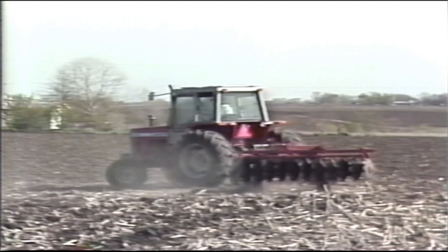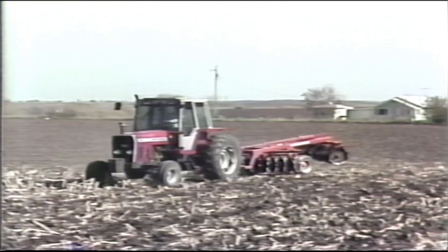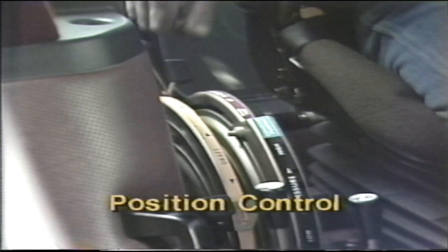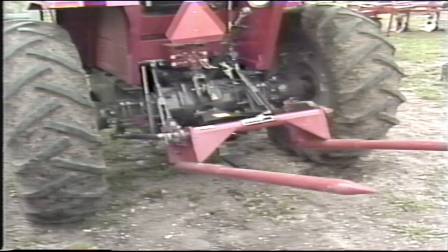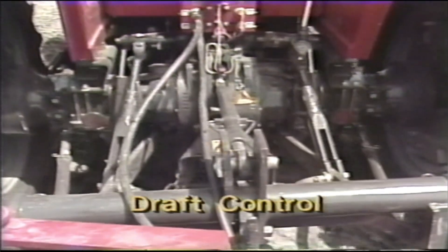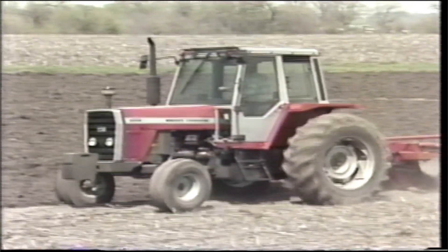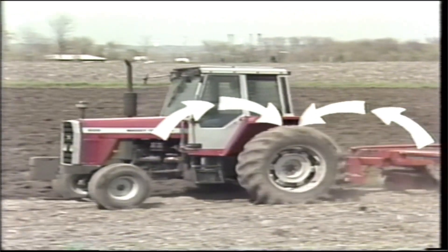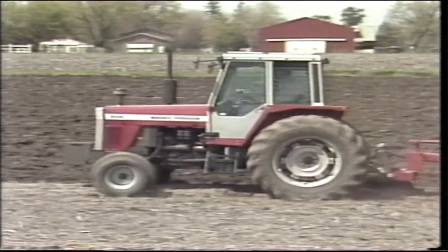When you want the best possible performance and efficiency from your medium-weight tractor, you naturally look to the hydraulics. The advanced Ferguson hydraulic system is unequaled in any horsepower range. Position control gives you quick, precise response and control over your lift arms for hooking up and operating above-the-ground implements at a given height. Draft control gives you quick, precise control of ground-engaging implements, automatically controlling your implement in varying field conditions for smooth, uniform tillage results. Another big advantage of the Ferguson draft control system is that it transfers weight to the rear wheels to reduce wheel slippage, meaning you can pull through the field easier and faster, increasing your productivity.